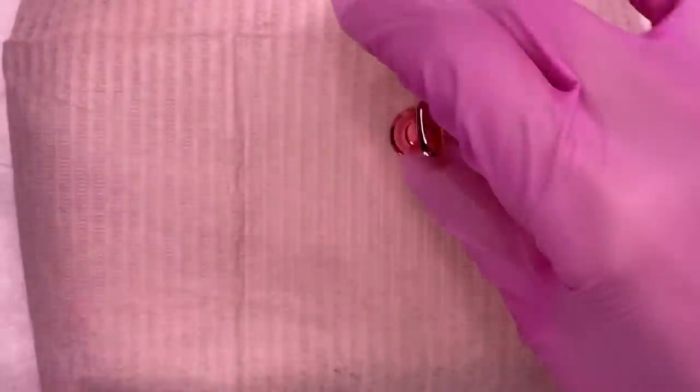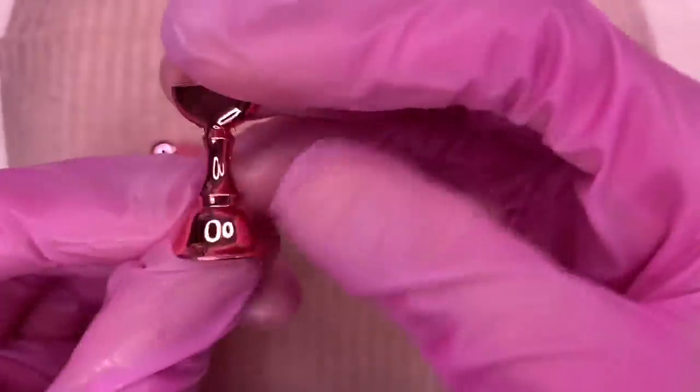Guess what, friend? I got some new press-on nail stands. Look, they're so pretty and clean, and they're pink.